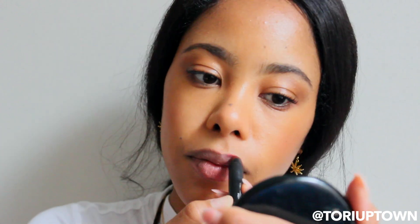I applied some mascara — not my best, I don't have my Better Than Sex mascara — but it works. My lips are horribly chapped from the cold weather, but I'm going to use the NARS lip pencil in Cruella to line my lips, then take the Fenty Beauty Stunna lip paint in Uncensored, which is red, and put that in the center of my lips. It was a little more red than I wanted, so I'm going to blot it and apply more of the NARS lip pencil since that's the color I really want.